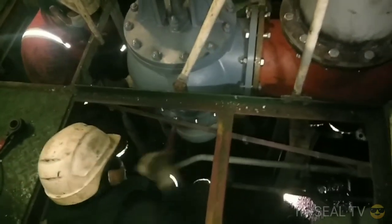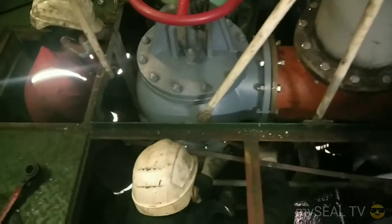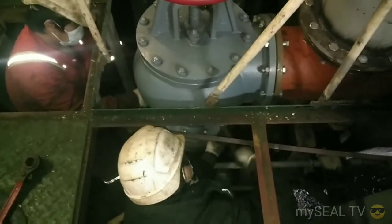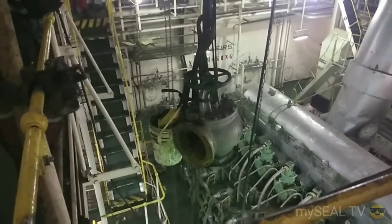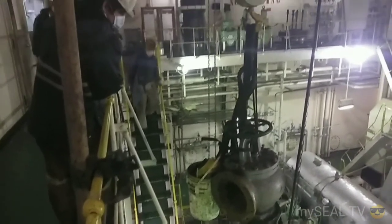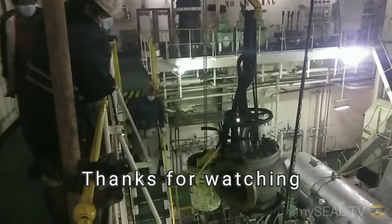Secure and seal the valve with bolts and nuts tightly. Then afterwards, secure the valve and the tubes. And that's all for now for this video.